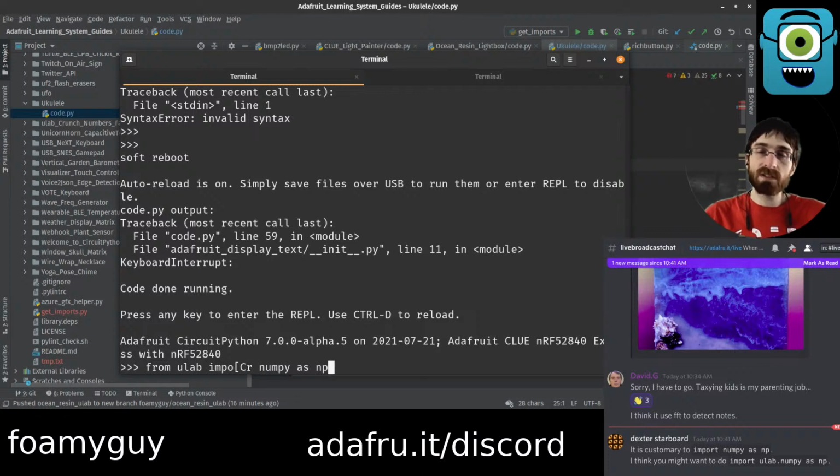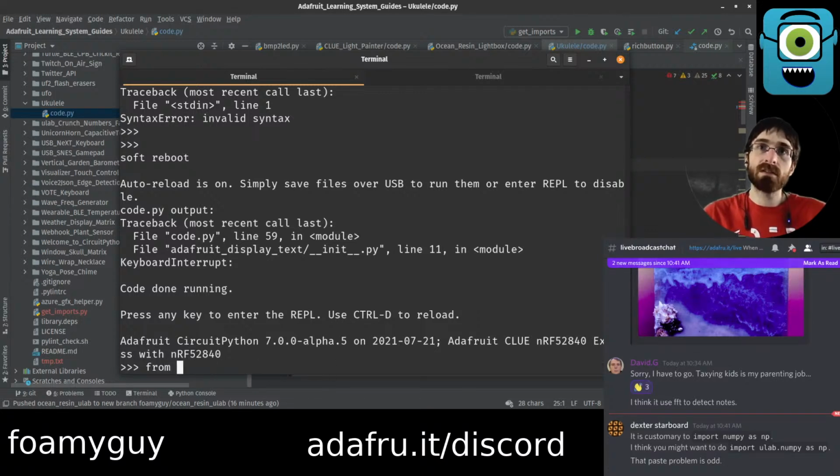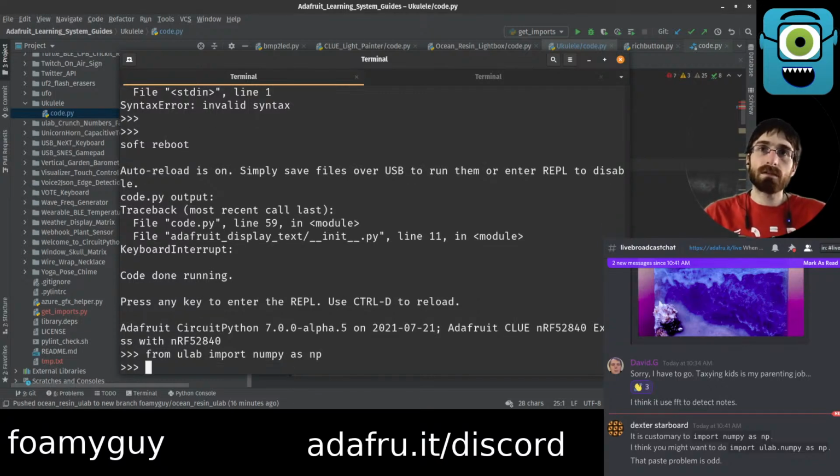Okay, we just can't paste. We can't paste. Okay. np.argmax, np.array.